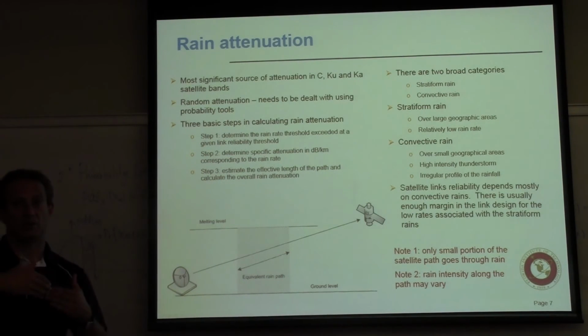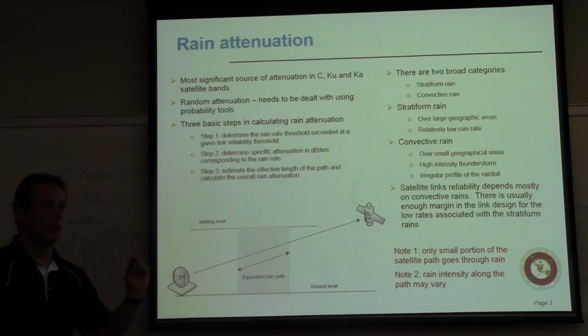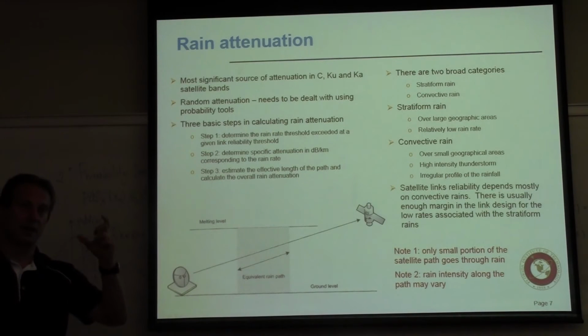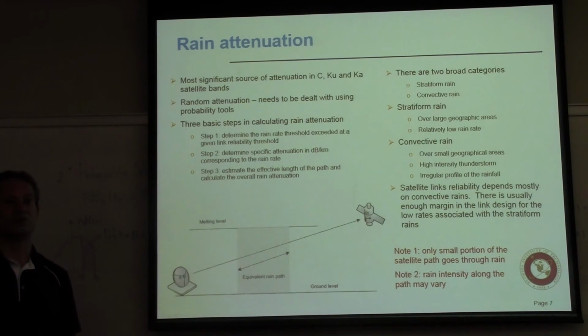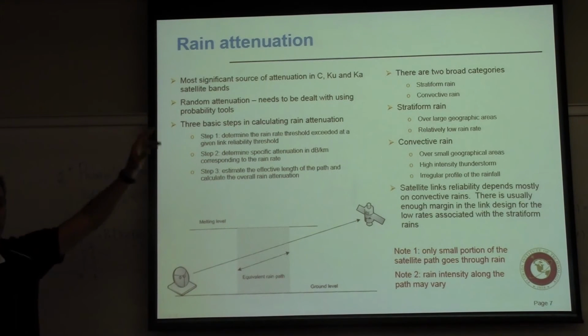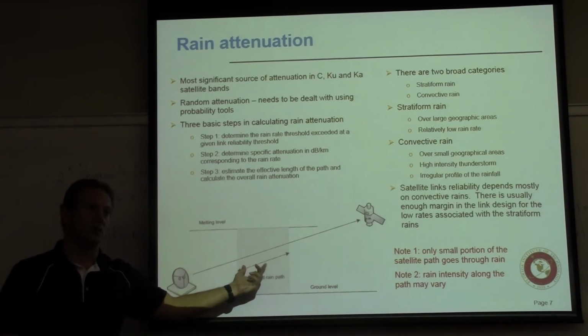That means every kilometer that you propagate through the atmosphere, you're going to lose 2 dBs. And then the third step is, well, what is the length of the path that actually traverses through this particular rain? Even if it rains here, it's not raining in Cocoa Beach. If you look at this path, only a fraction of the path is going to be obstructed by the rain.